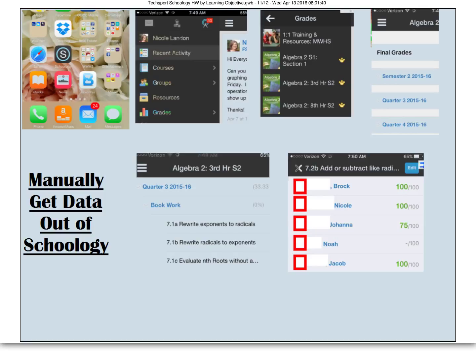Now, the easiest way to actually get the data to be able to type it in to Skyward, what I found was this: I went onto my computer at school into Skyward on the desktop, and then I pulled up either my smartphone or my iPad, and I clicked on the Schoology app. In the Schoology app, you can click on these three bars, and then you can select grades. It will show all your courses. Go to your appropriate course and click on that. It's going to ask you which period you want, so select the correct period. And then it's actually going to show you all of your assignments.